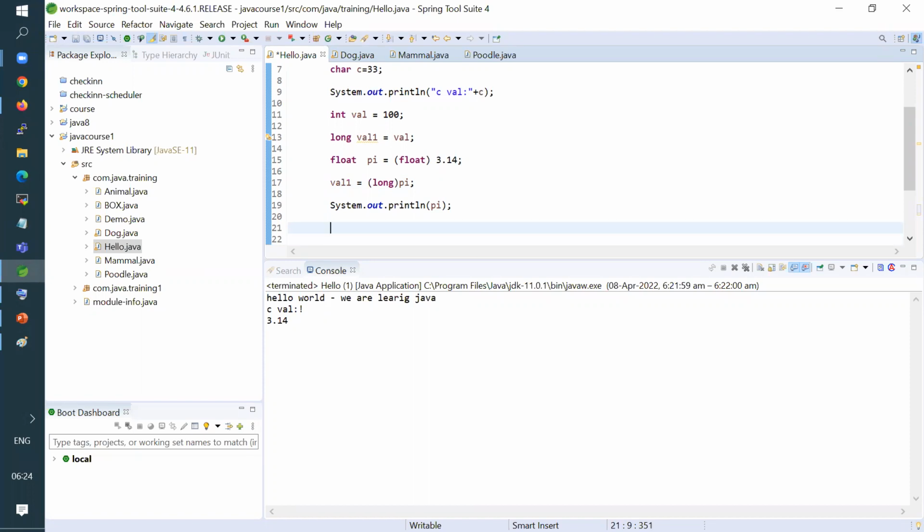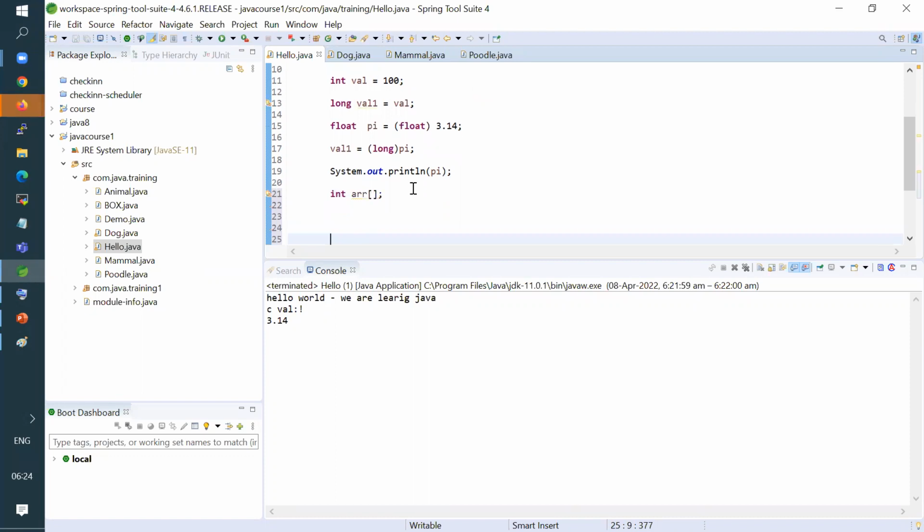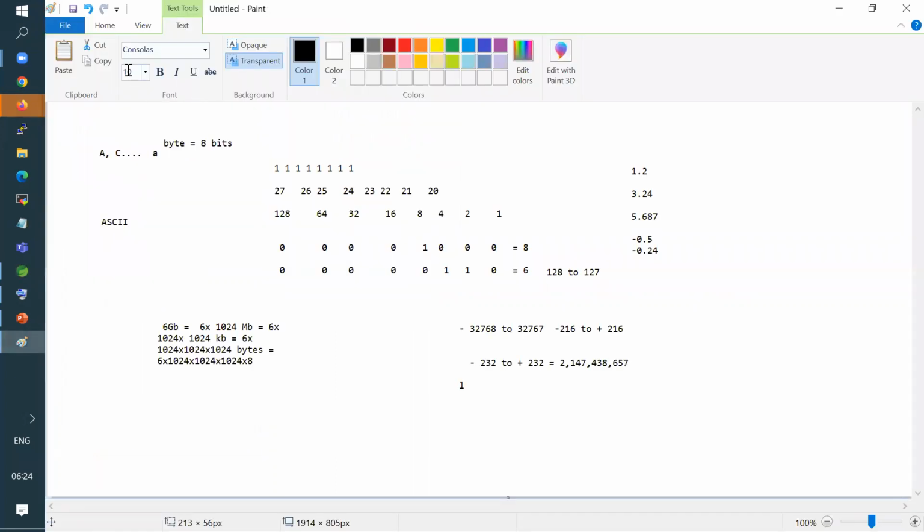Okay, suppose integer, okay, and I'll take some name like array arr equal to, I'll use this new operator. Okay, so let me just first declare it integer like this. Okay, this is an array. Okay, so array means it will in your memory store a group of integers like this. Okay, it will store like this.